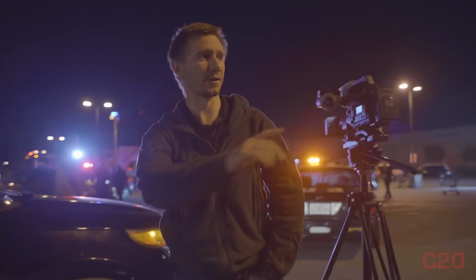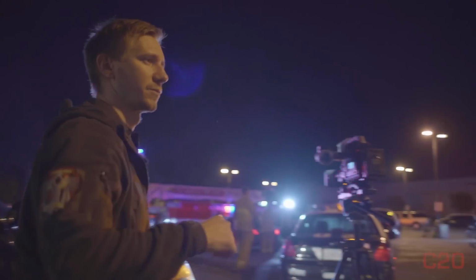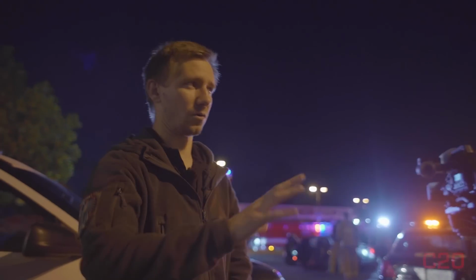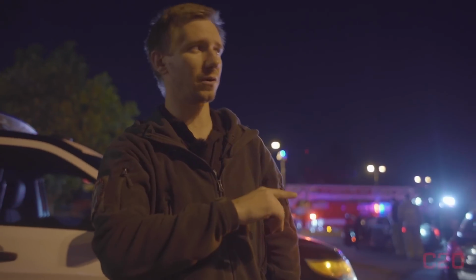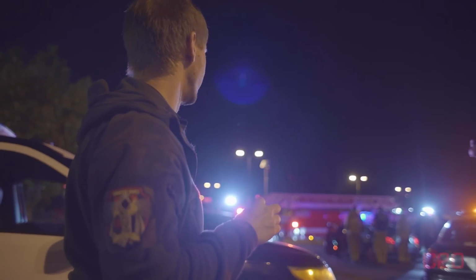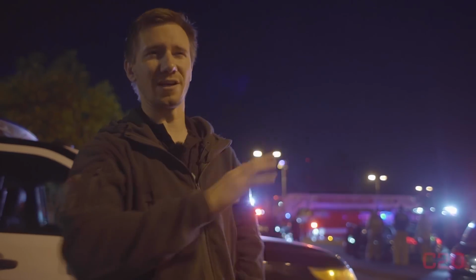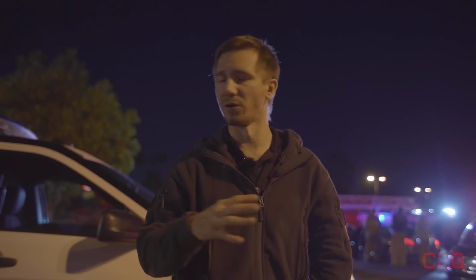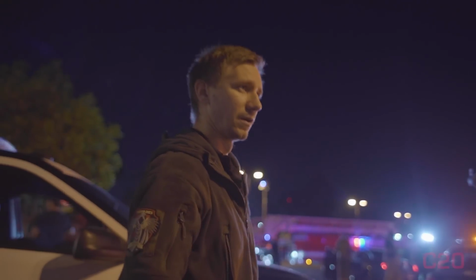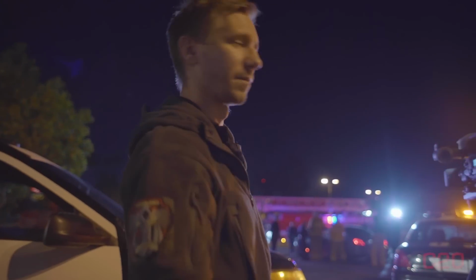So, talking with the gentleman over here, I think they are requesting. Yeah. So they might be transporting him too. Talking with the gentleman over here that seemed to know what was going on, he said that it possibly started on Gilbert. And I think they're going to transport our male victim here. But yeah, I think we're going to go over there and take a look and just make sure maybe there's a crime scene there with casings and stuff like that. So we'll try to do our due diligence and figure out both where the shooting happened, and obviously we're here now, clearly covering the result of where they ended up. We want to kind of start back where it began.